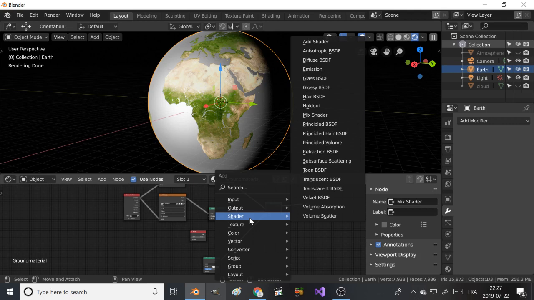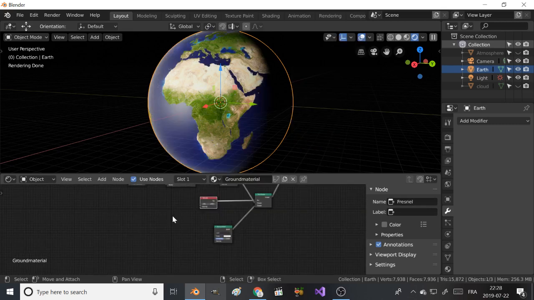I'm gonna put it here, and I'm gonna put the diffuse here, and I'm gonna put my Fresnel here like this. So now you can see that the light will only be reflected on the oceans and not on the continents.